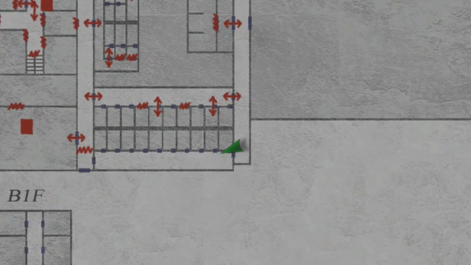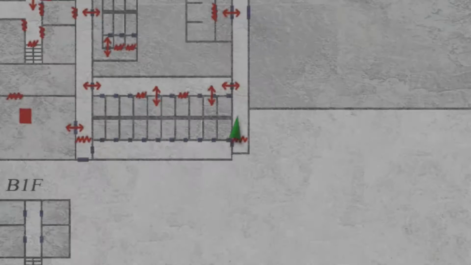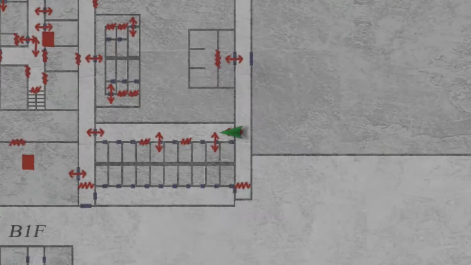Well, there should be an extension in the hallway, right? Like down further. There's a gate here at the bottom. Oh, that I can't open. But there should be a door, right? Oh, here it is. Oh, there. Yeah, I see it.